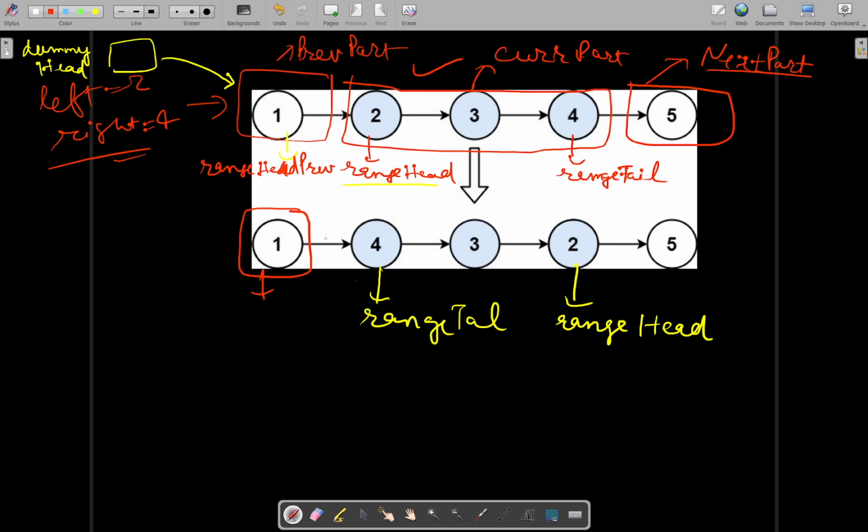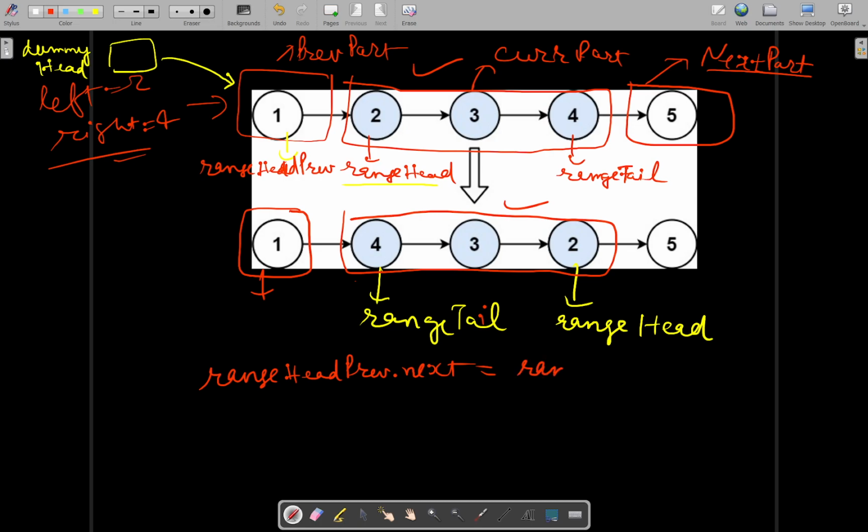So what you will do is, after reversing this current part, you will attach the range tail with this range head previous. So range head previous dot next will be range tail. And then you will attach the range head to the next part.